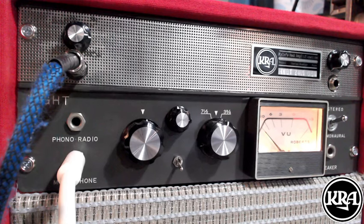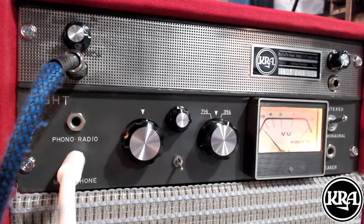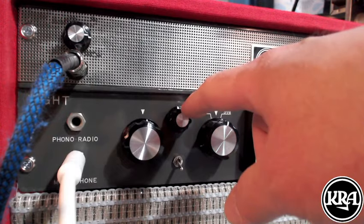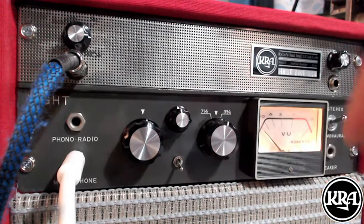And here are the inputs. This bottom one, the microphone input, is your regular Fender hot input. The phono radio is the Fender cool input, just a resistive network in there. And then we've got volume and tone. We've got our reverb. Here we have a negative feedback switch.